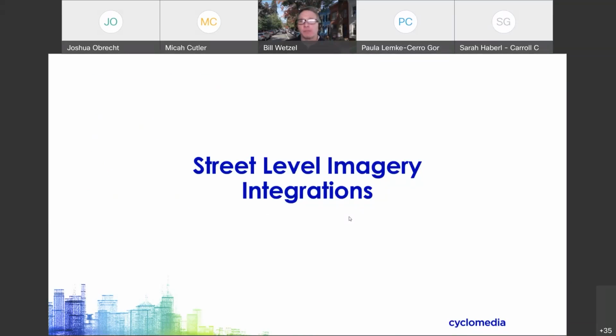Hey, Bill. Yes, this is Paula. I was wondering how far off of the road is imagery captured? Is it 25 feet? Because you said in the right of way, but then it also goes up to the front of a house. Well, the imagery you can see as far back as you can. It's just that the measurement degrades the further away you get from the sensor.